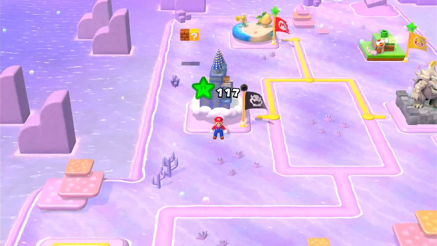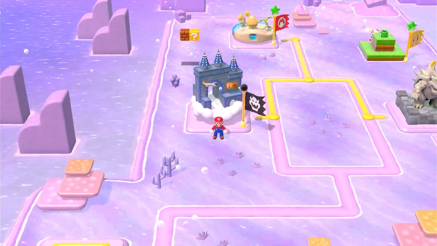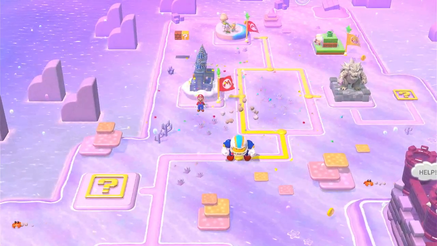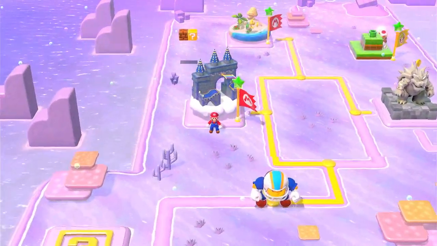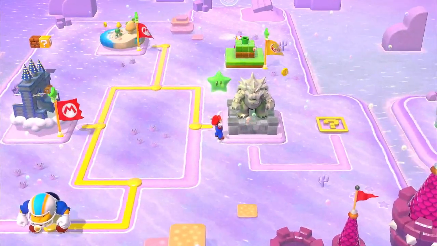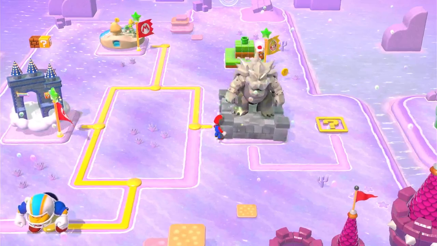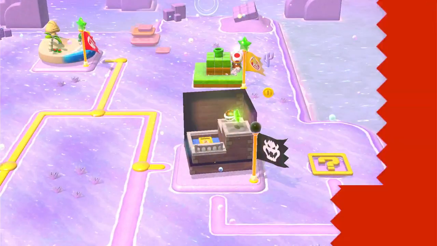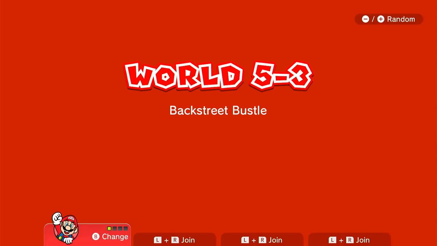Alright, now to the statue. But we've unlocked another Charging Chuck. Okay. I'm gonna go here. I didn't read how many you need. It's probably 60 or something. And this one is interesting because this is also another 100 second one. Backstreet Bustle. Oh, I think you need Toad for this one.